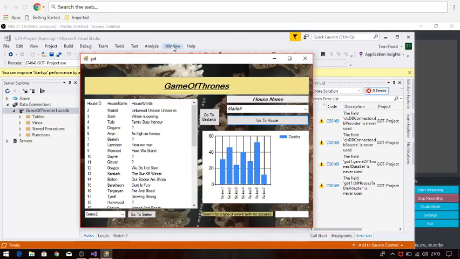I said there will be a warning on the main page to prevent people from using it if they aren't currently up to date with the show. So as I said, and as I showed when it opened, it said Series 7 spoilers, do you want to continue? Accept yes or no. So if you click no, it will close. Click yes. So you see it opens up the main form.